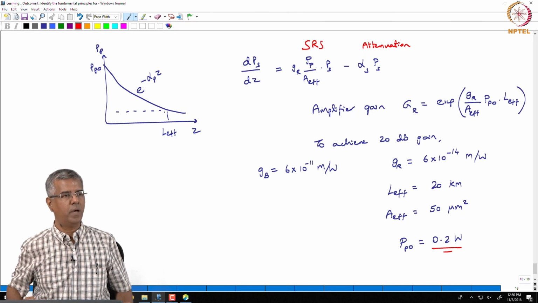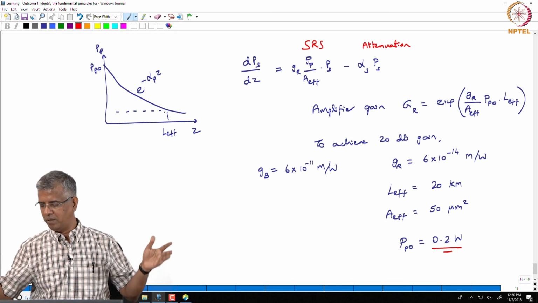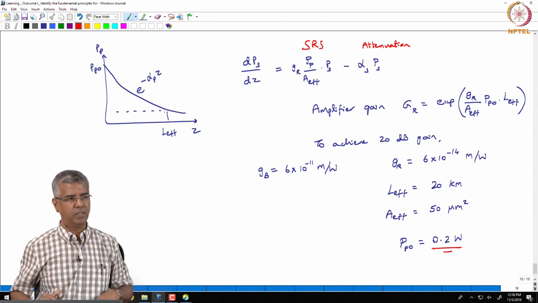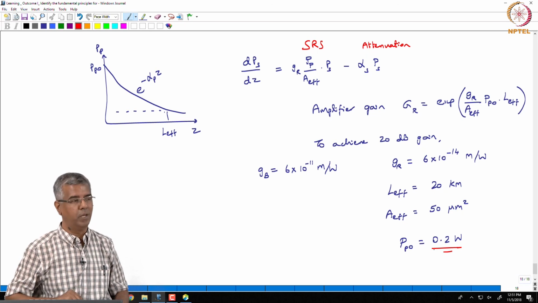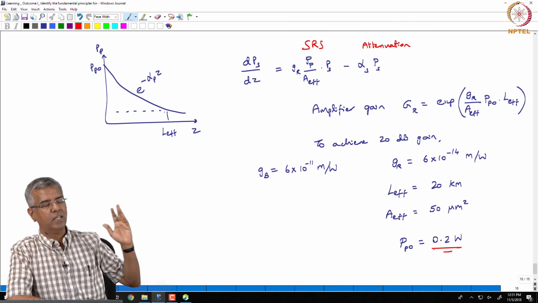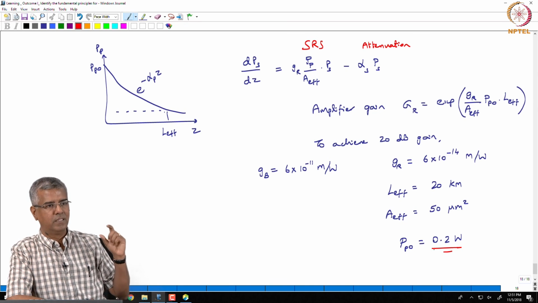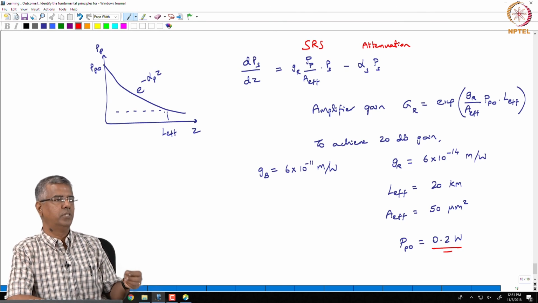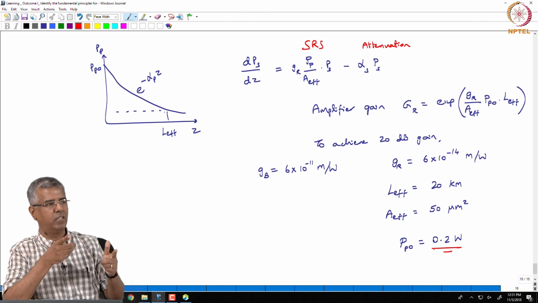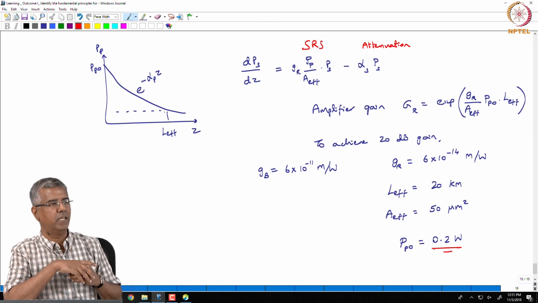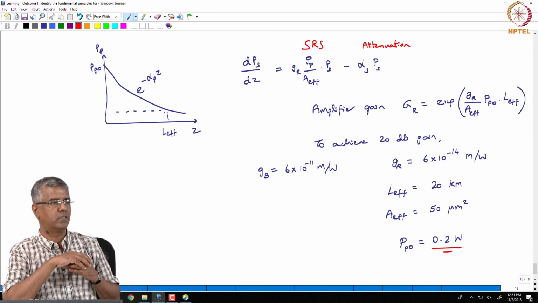So, there is a much higher requirement of power compared to an erbium doped fiber. If you had 20 meters, you could get 20 dB gain with maybe something on the order of 4 or 5 milliwatts of power. But here you have to go to much higher power levels, mainly because stimulated Raman scattering is not a highly probable event. You need both your pump as well as the signal photons coming to a location at the same time, which is possible only when you flood that material with a huge number of pump photons.